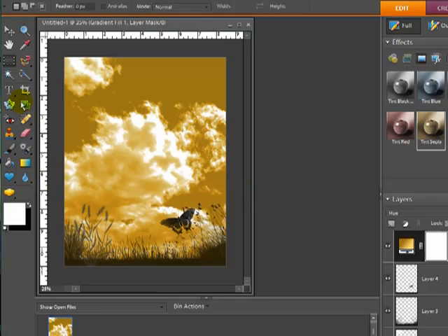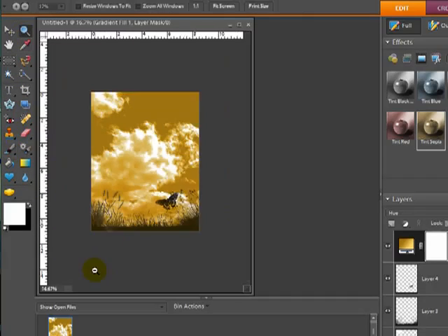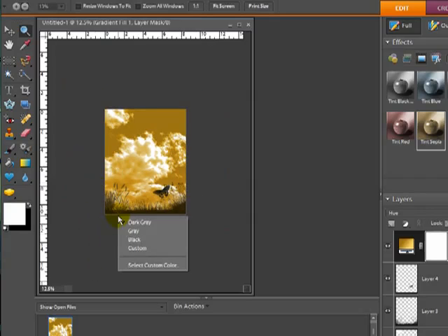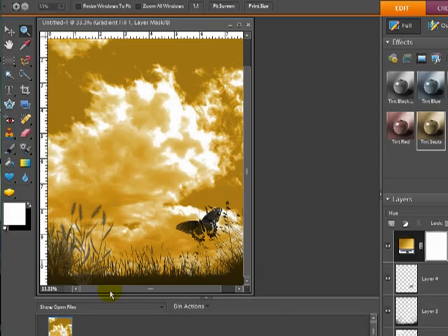A couple things I want to touch up a little bit. Let me zoom in on the bottom here. Whoops, going the wrong way. There we go. What I want to do is choose that color down here in the dark.